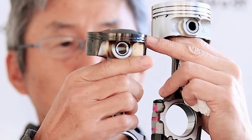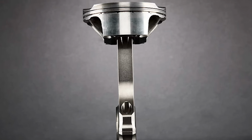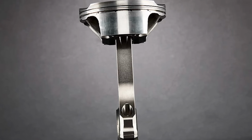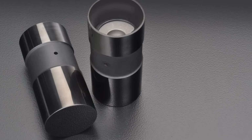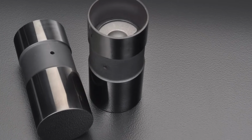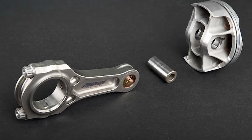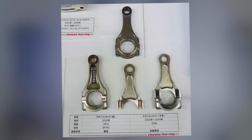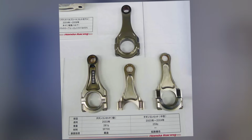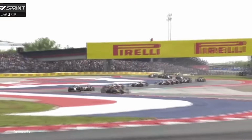When looking at how this could be used in an F1 car, the obvious place was the transmission, where there's a constant material loss in places that moving parts meet, such as the sliding motion of the gear teeth as they rotate. Honda was the first of the companies to look at this and found that the types of coatings used in the valve train were simply not strong enough, so they set about designing a new type for the gear teeth. Their solution was a coating made up of a layer of chromium adhesion, a layer of metal-impregnated carbon, and then a top layer of DLC for strength. Amazingly, this resulted in a 40% increase in durability, while being lighter than what was used before, something that makes all the difference in Formula One design.